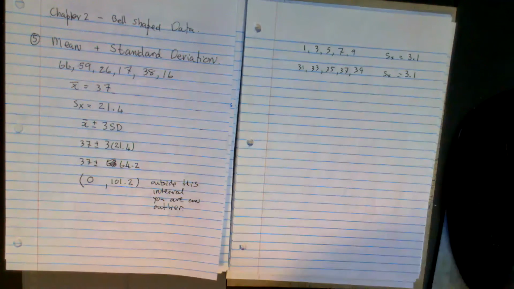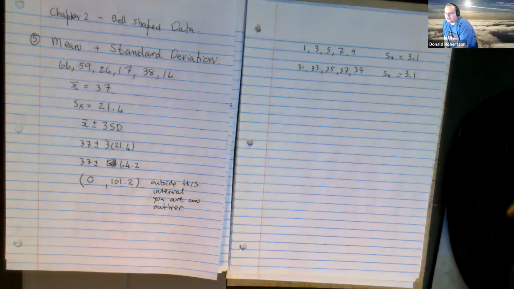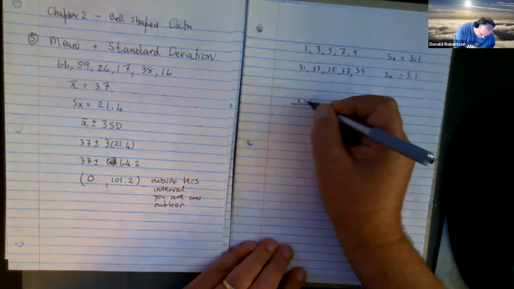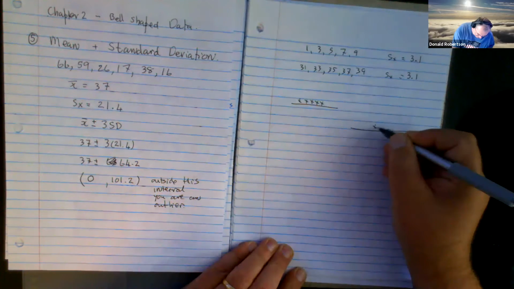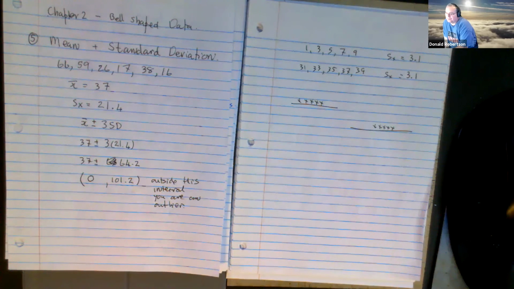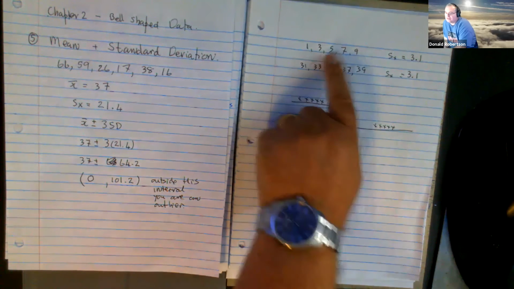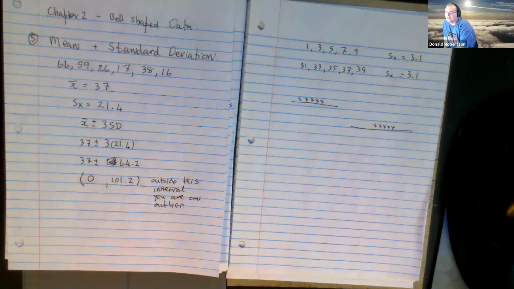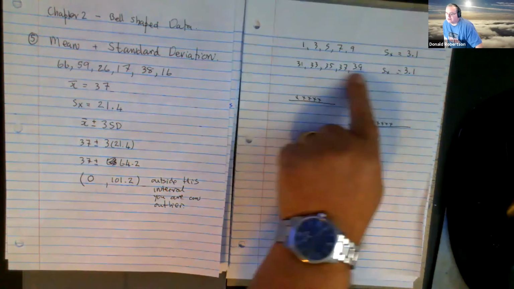Why is it the same number, even though these are a lot bigger than that? The interval between the numbers are still the same. Aren't they spread out the same amount in both cases? Yeah. Right. It's a bit like you took some numbers here and you shifted them over here. But aren't they still as spread out as they were before? So what that tells us is that standard deviation doesn't care what the values are. It doesn't care that they're 30s or 10s or any other number. Doesn't it only care how spread out they are compared to the other numbers that are near it?